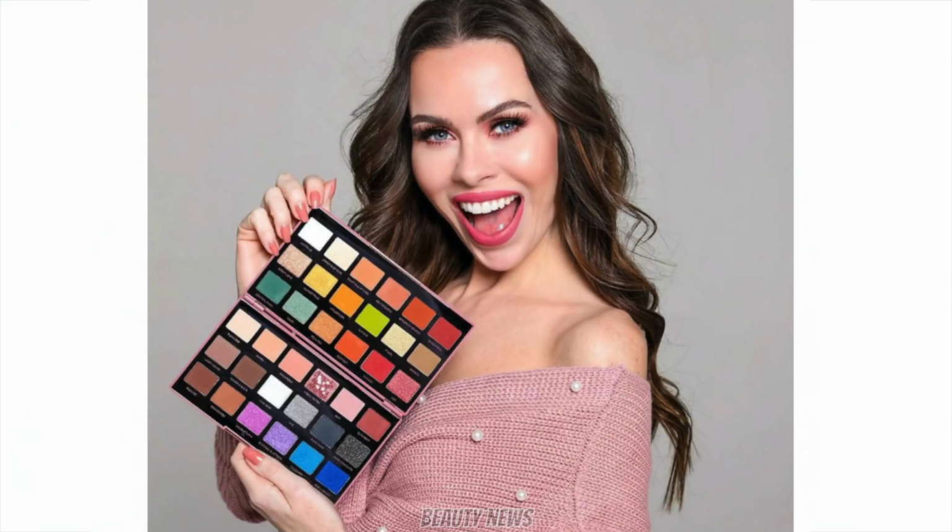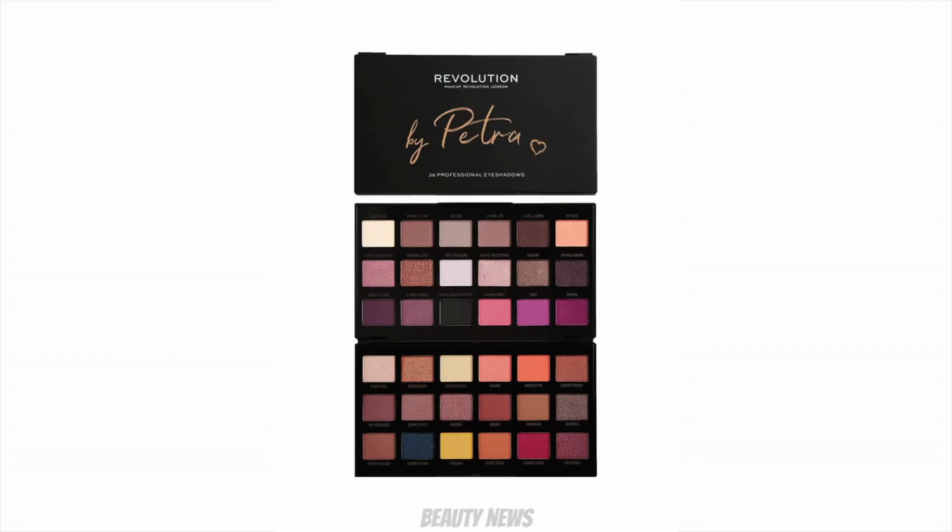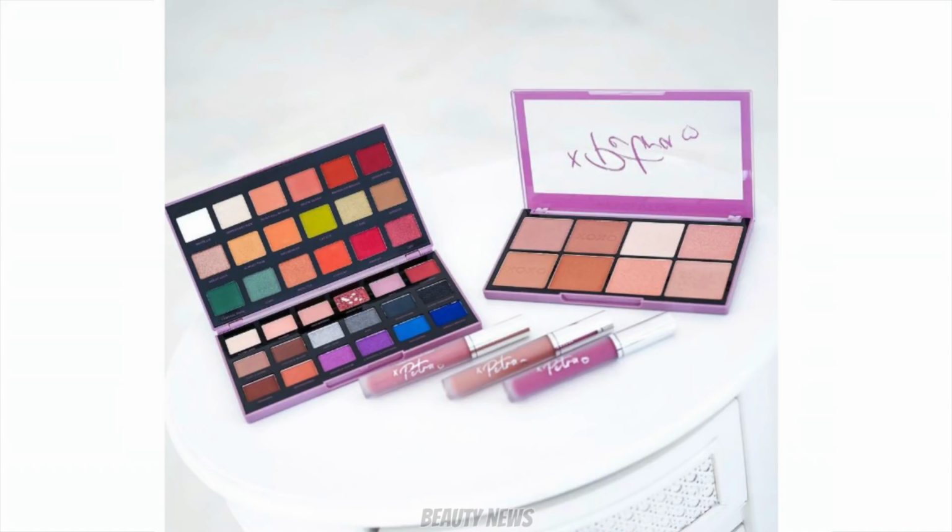All right, Makeup Revolution have launched a second collaboration with Petra Lovely Hair. Didn't they do that not that long ago? No, I was wrong, the one they released was some time ago. So there is the eyeshadow palette, which is 12 pans. This is one of those big ones that has eyeshadows on either side when you open it up. Then we have the contour and highlight face palette for £10 and the lip collection for £10. It's all available on revolutionbeauty.com.